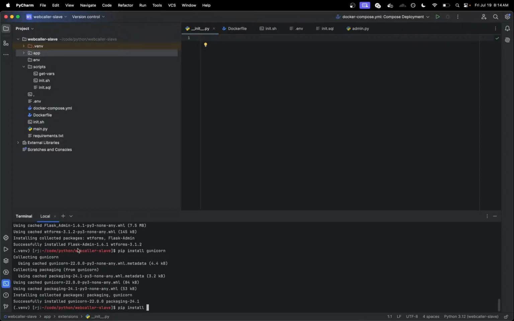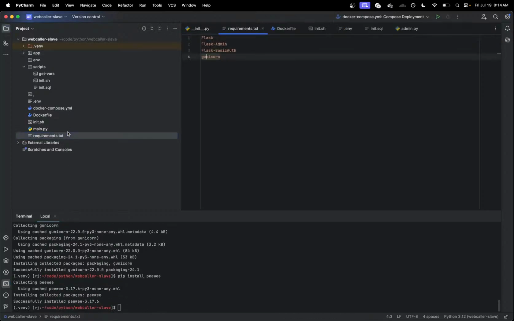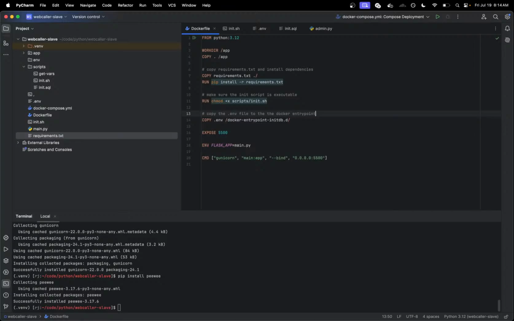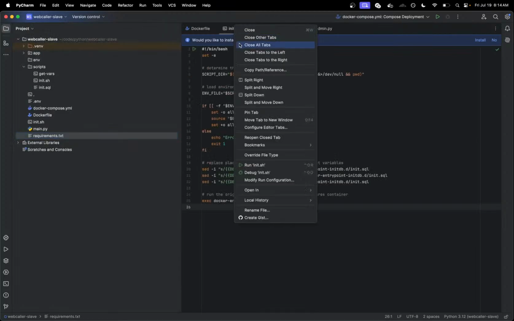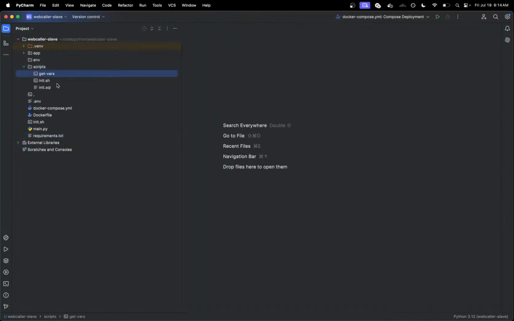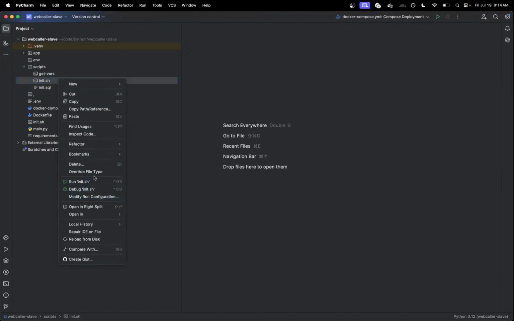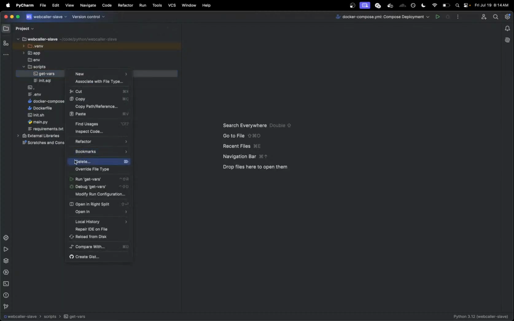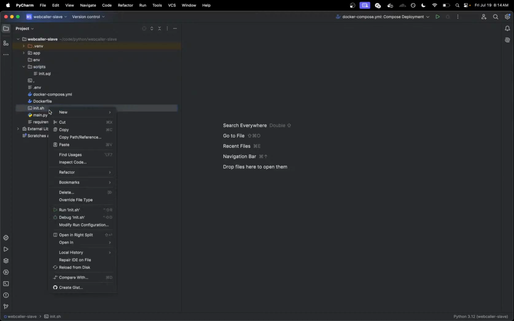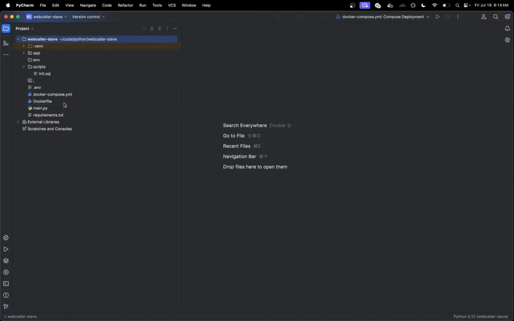Okay, so now let's do pip install peewee. It took me a minute to do that. Dog, I'm stupid. I don't think we need this anymore. Don't need that. I'm already liking this though. This is very nice and organized. So you got your main Docker file, Docker compose, .env. What is this?